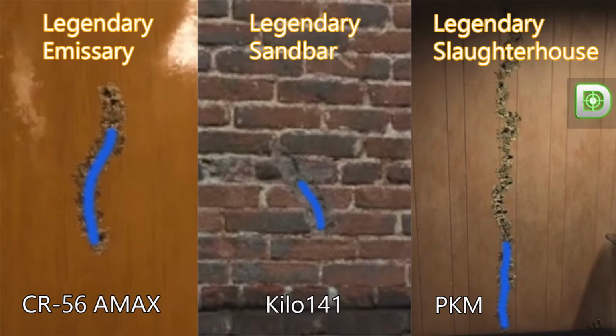The base gun for the Emissary is the new CR56 AMAX assault rifle. It has a mostly straight up recoil pattern and comes with a 40 round clip. Many people have compared this new assault rifle with the Grau, so if you haven't used it or haven't leveled it up enough to add your desired attachment yet, it is worth picking up and testing out. If you like the Regal Retribution, you will like the Sandbar as they both support the Kilo 141 for a 100 round clip. It serves an opportunity to shred multiple enemies using an assault rifle without needing to reload.